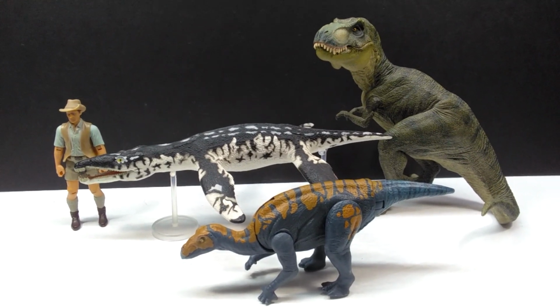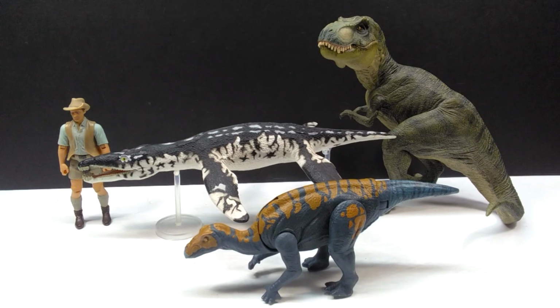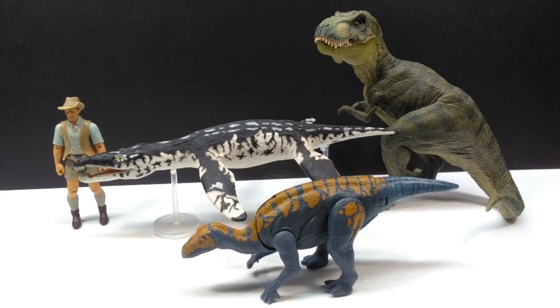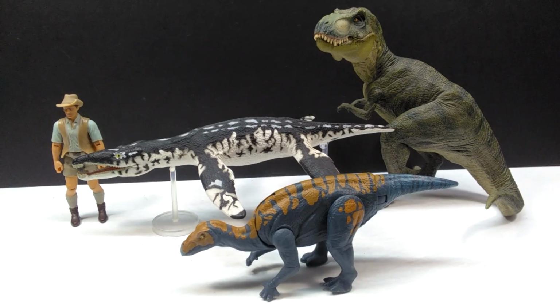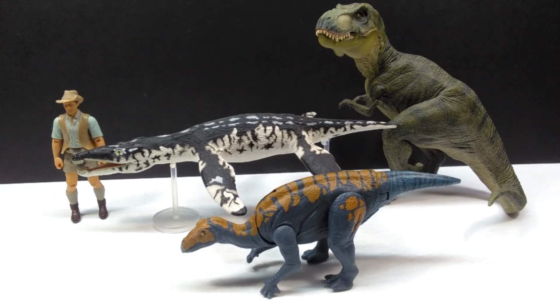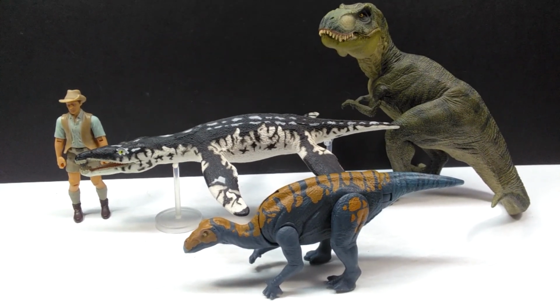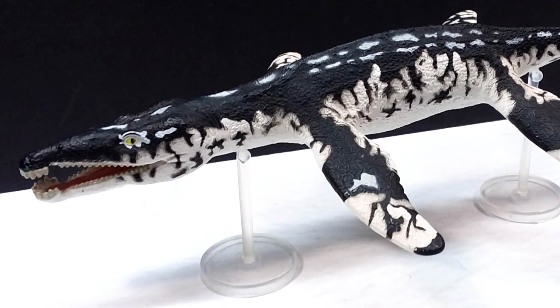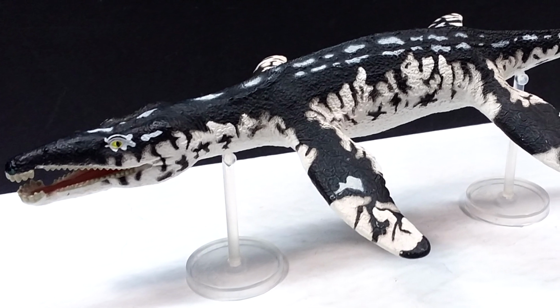It's probably about the same size, I would say, as the others included in the line, except maybe a few, because we have ones like the Postosuchus and such that are a little bit smaller, but for the most part, it's very evenly sized as far as all of the figures go. So this Walking with Dinosaurs Toyway Liopleurodon is a dream come true, if you ask me.